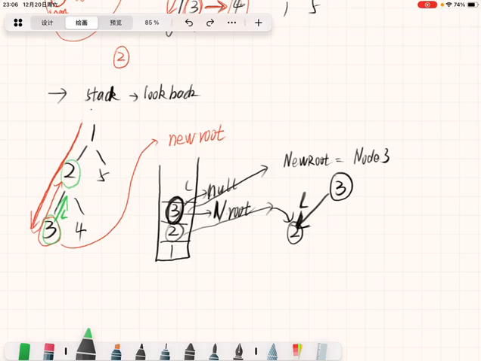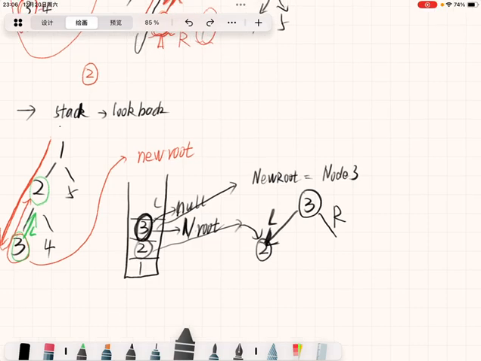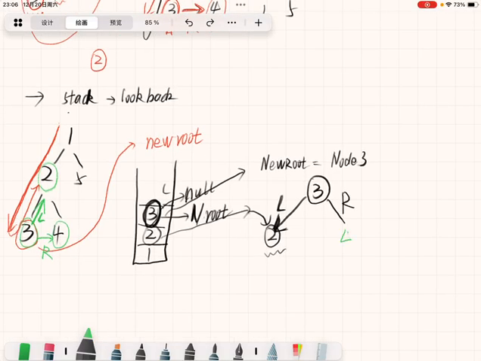Then we set the right child of the node we popped to be the next popped node's right child. Node 3's right child can be 4, because 4 is originally node 2's right child.